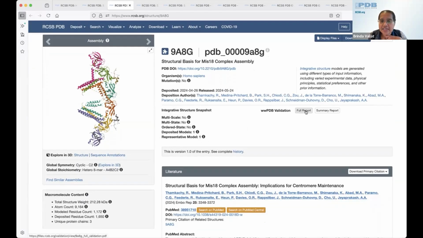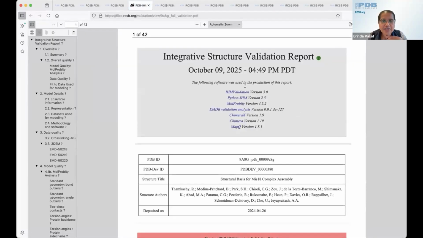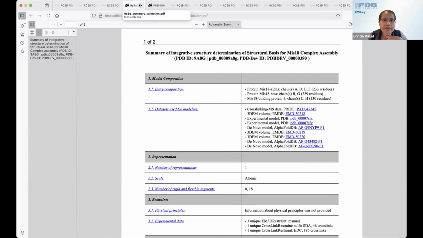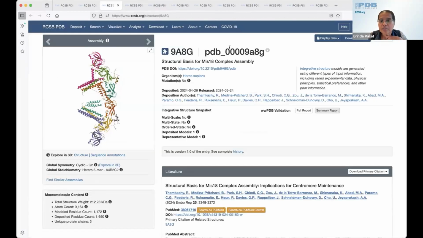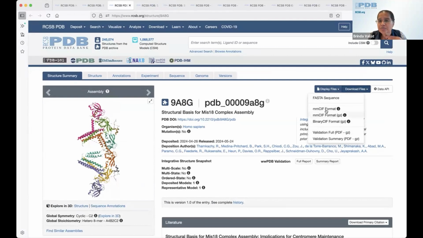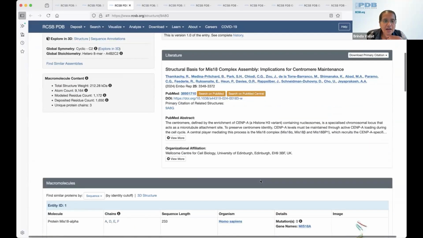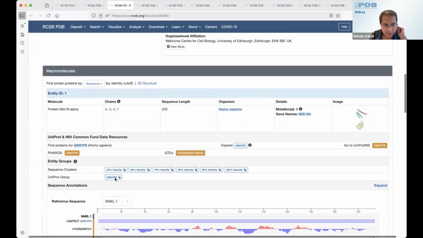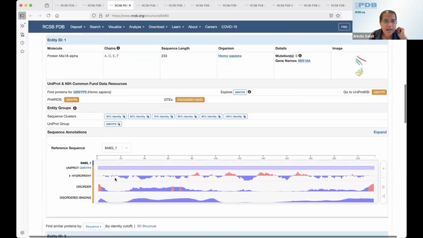And you have access to full and summary validation reports. Just clicking on it will give you the PDFs. And you can also go to the download button here, download files, and you can get the validation reports and all the mmCIF files for download. Scrolling down, you could get all the macromolecular information similar to what you will find for experimental structures.